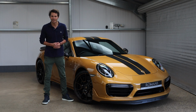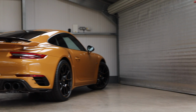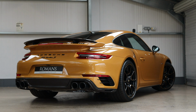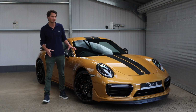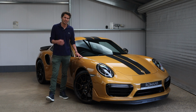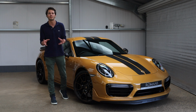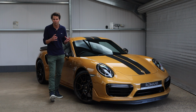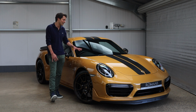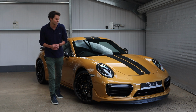So there you have it, the 911 Turbo S exclusive series, a real work of art. Is it the most collectible 911 of the 991 series? Some people might point towards the 911R, but what I would say is the Turbo S exclusive is rarer. It's also faster than the 911R, and it did actually cost £50,000 more from new. You might say the GT2 RS, but that is not a limited number car. And what's actually nice about this car is that it's not a track-focused, hardcore variant. You can actually use this every day. It might just be the most exclusive everyday car in the world.